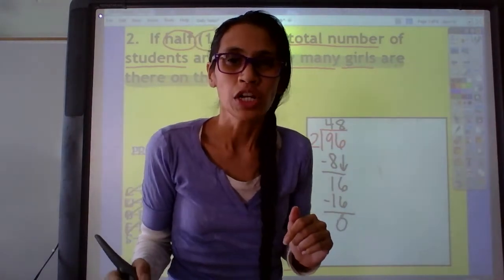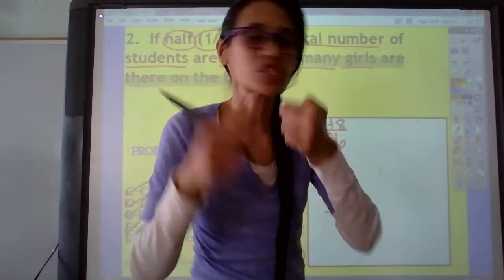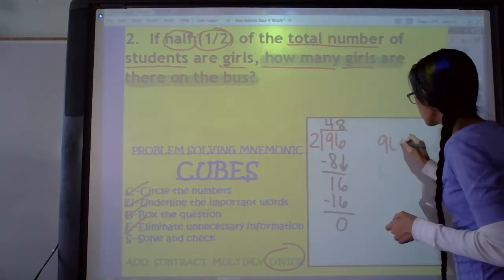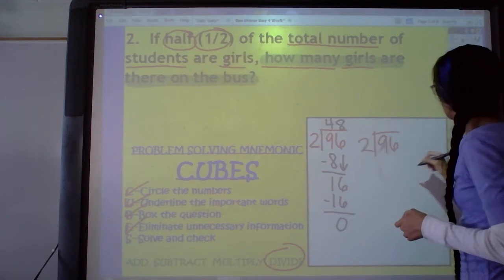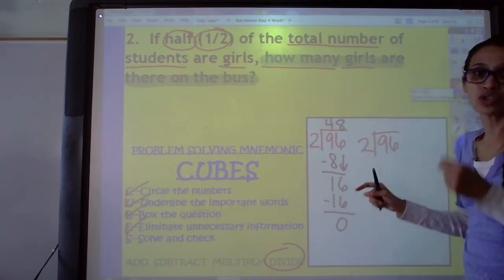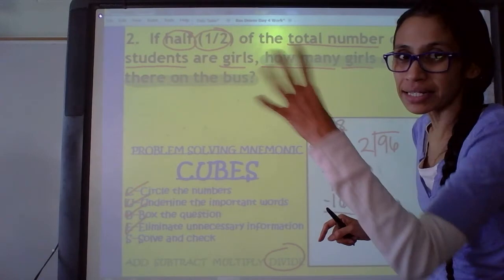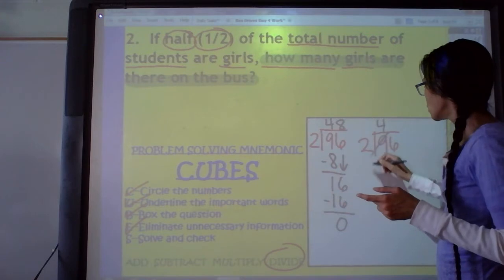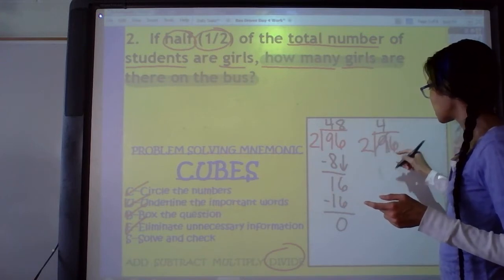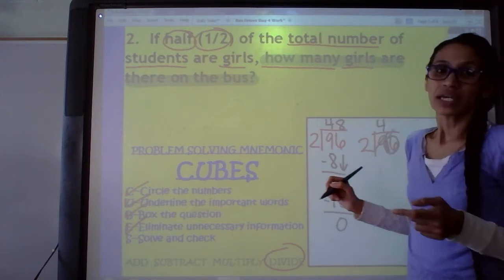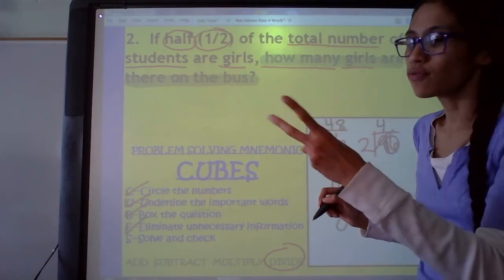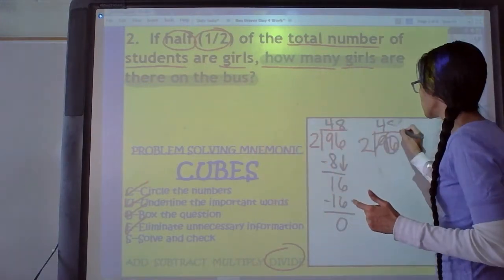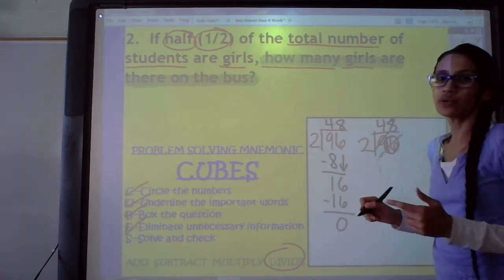Now, what? You want me to show you the other way, the quicker way? Let me show you that way again. We have 96 divided by 2. 2 goes into 9. We count by 2s again. 2, 4, 6, 8. That's 8, 4 times. How many's left? There's 1 left. So that 1 goes with that 6, which makes that a 16 right there. And 2 goes into 16. 2, 4, 6, 8, 10, 12, 14, 16. 8 times. Anything left over? Oh no, I'm done with that.